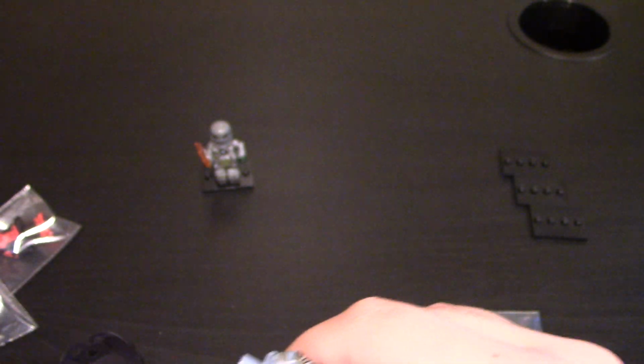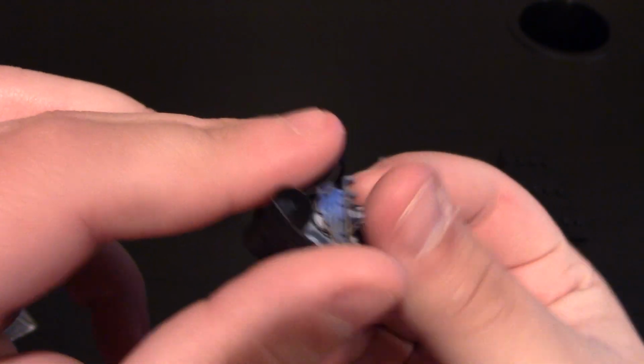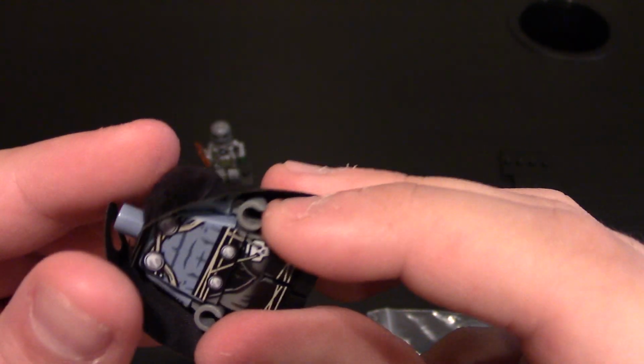So let's get his cape back on. For these, you want to start with the center one first, if you didn't know. And then either side's fine. I just happen to go from the minifigure's left to the right.